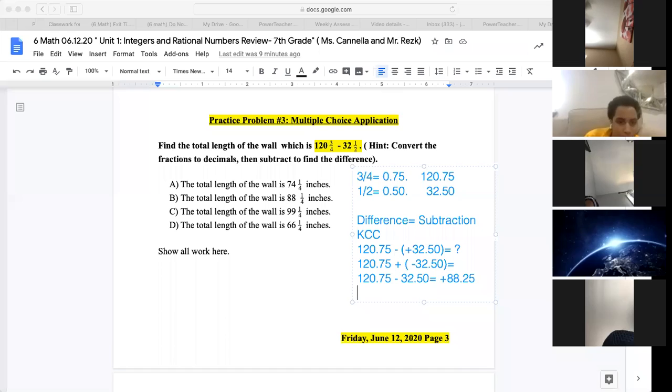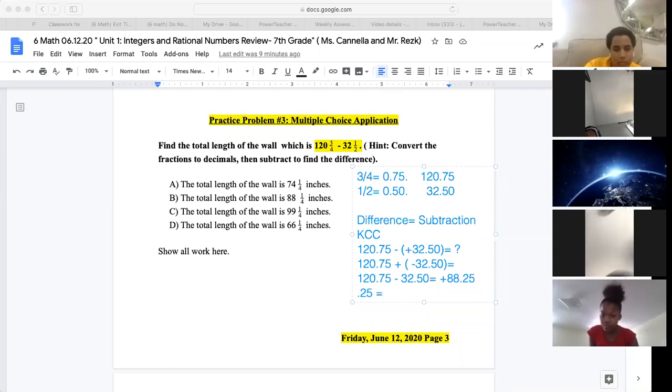Okay, guys, we're almost done. We clearly see that we have a decimal and the answer is in a fraction format. So clearly we already know what has to be the answer, just by looking at the whole number. B. Right, because .25 is the same as 1/4. So on our paper, we're going to write choice B is the answer. And we know that A is wrong, C is wrong, and D is wrong. Okay, there's how you show your work. Again, you get to use a calculator. So again, the answer would be choice B, and I'm going to mark it up with a green check mark so you can physically see it.